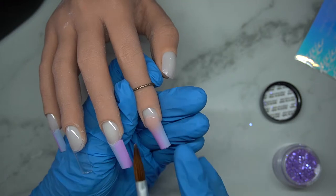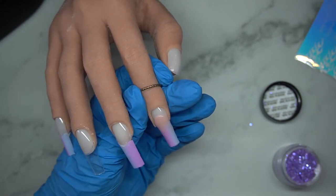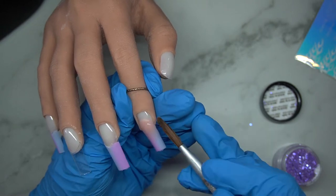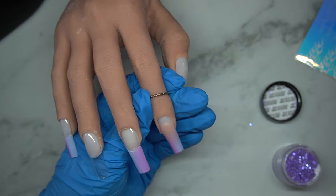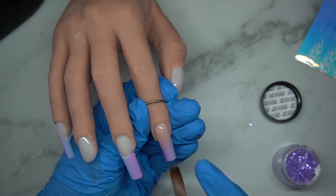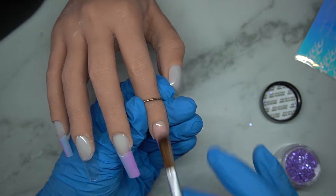And then I am just going to be blending this down. When doing this, I highly recommend working with small beads of acrylic, just because you guys could always go back and add more to the places that you feel like you might need it. But if you add too much, you would end up covering up the whole ombre, and you guys really don't want to do that just because it's not really that great of a look. So highly recommend doing this.